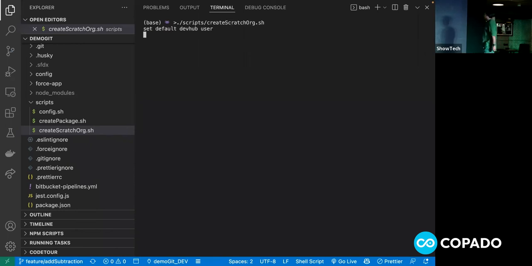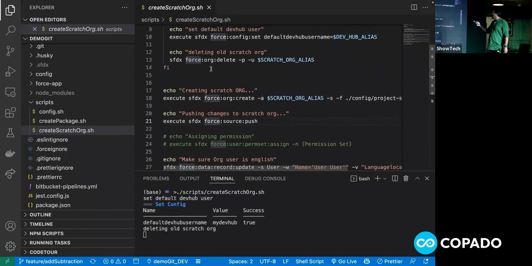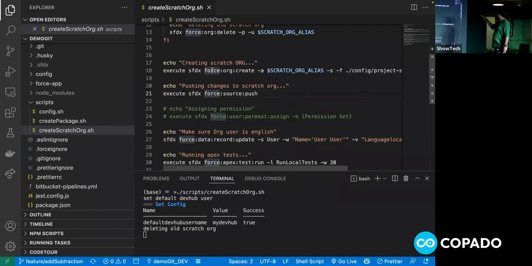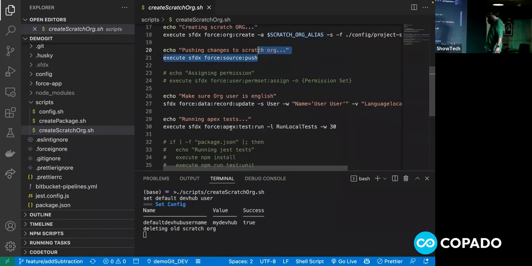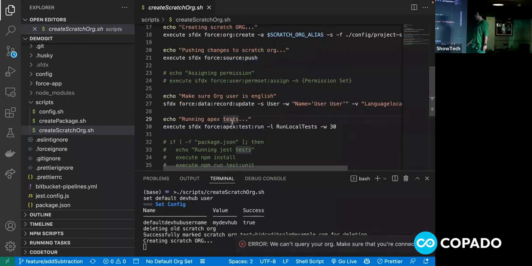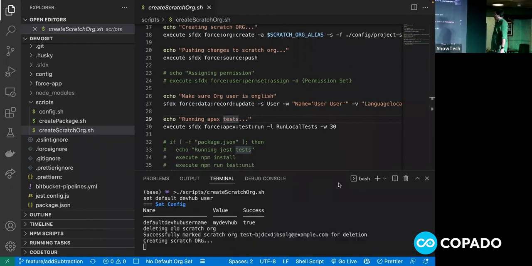This script will spin up a scratch org, set the language for the user, and add this component. You can see all these things that are there, and at the end, it will run Apex tests for you. This is a nice approach, faster when you have to go through repetitive commands. Each time you would have to go through the VS Code editor options. Rather than that, you can use automation scripts. If you want, we can have it as a reference, and maybe Anmol can share it with you later on.